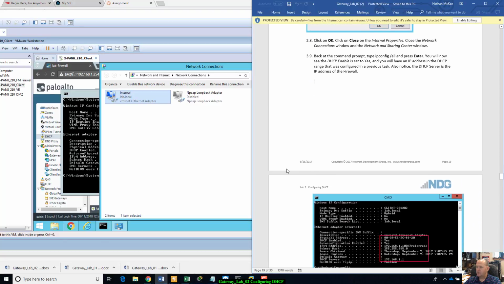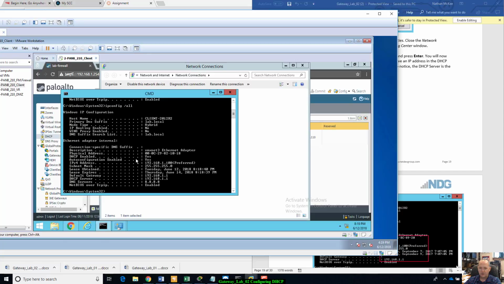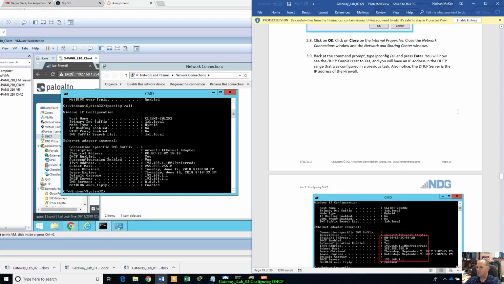Back to the command prompt, type ipconfig /all and press enter. And if you do an arrow up, your history already has ipconfig /all saved. All right, so now DHCP enabled, yes, and it's assigned the 192.168.1.100 address, subnet mask, lease for 2 days, default gateway 192.168.1.1, DHCP server, same thing, DNS server. All right, so we know all that's correct. And it's been assigned through DHCP.